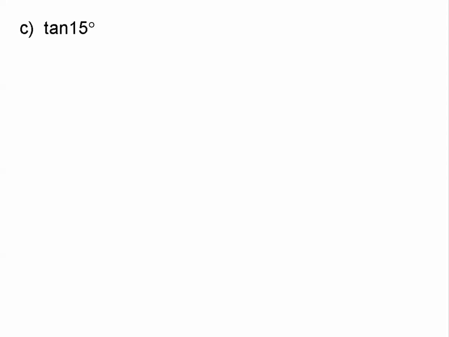And you might be thinking about the 45 and the 30 again, but this time you'd be subtracting them, and that's good. I'm going to take the tangent of 15 degrees and rewrite it as the tangent of 45 degrees minus 30 degrees. That'll get me my 15. So now that I've found two angles from the unit circle that I can use, I have the tangent of a difference, and I'd like to expand that out.